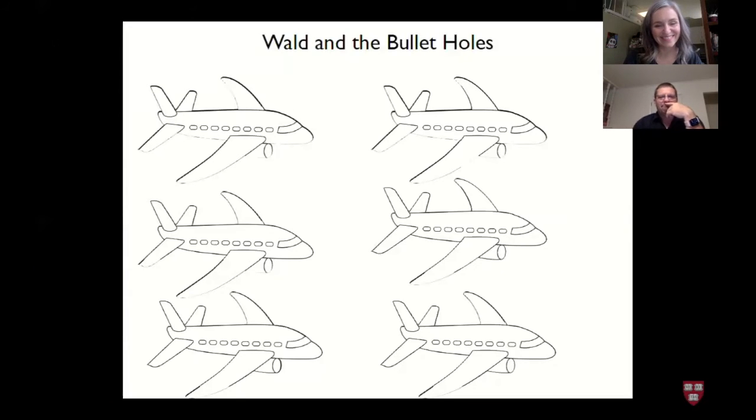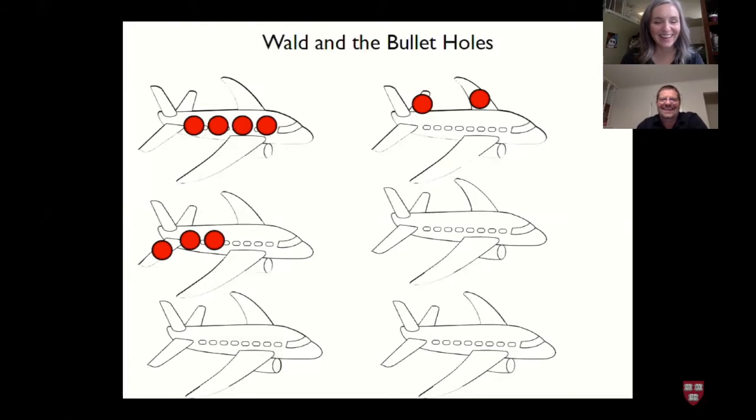So here's some airplanes, and I just drew some bullet holes. There's one. Sorry, I didn't have a warning that there'd be graphic violence here, so hopefully no one is too squeamish. There's another one, another one. Bam, bam, bam, bam. I just made up some bullet holes on these planes, and these are the planes that they get to observe.